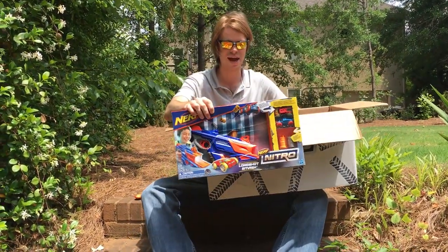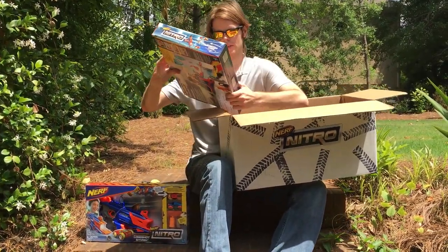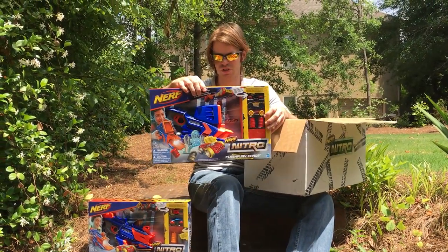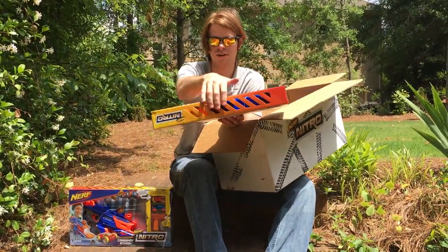There's a full Long Shot Smash in here — this is one of the springers. Then we have the other springer, the Flash Fury Chaos. This is the one that was leaked in Canada. You can actually stack cars in it, which is pretty neat. I really do like the deco on these boxes.